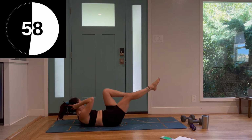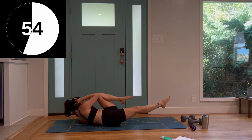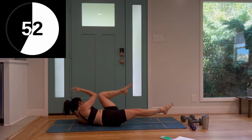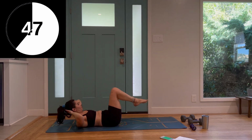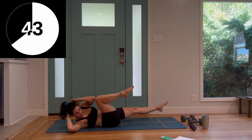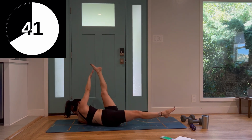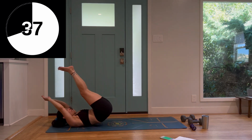Now crisscross, twisting, elbow to knee. Again, exhale each one. Try not to pull on the neck. Just rotate from the trunk. Add a toe tap, twist, toe tap, twist, and switch. So knee, toe, knee, switch. Knee, straight leg, bend, switch. Still on the crisscross, just adding a toe tap.